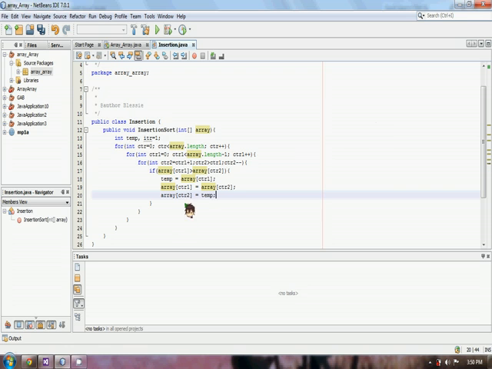There we use temp to get the value of ctr1 so that the value of ctr1 will still remain when we set ctr1 equal to ctr2. So there they swapped.